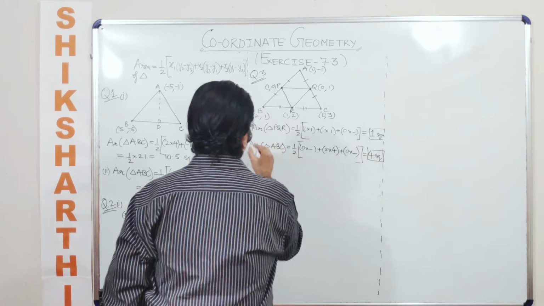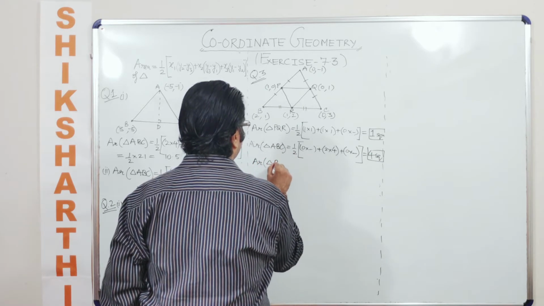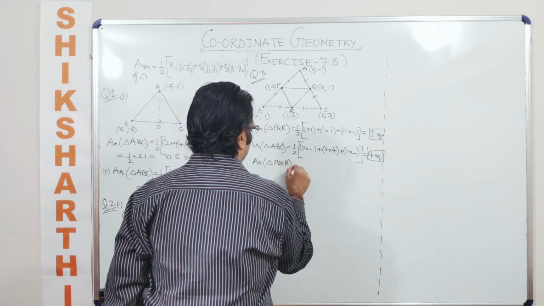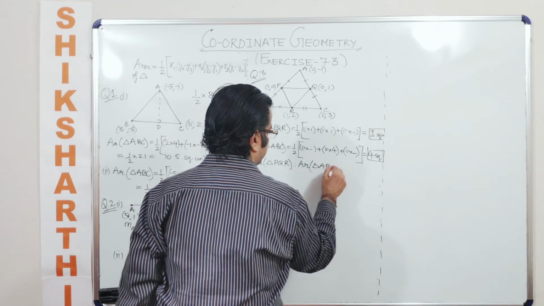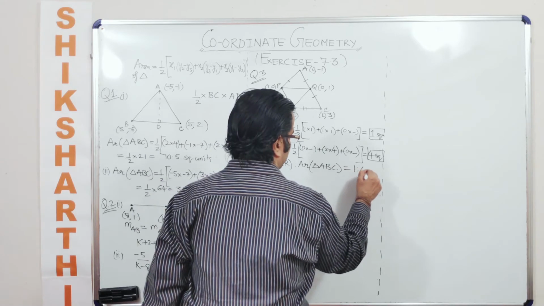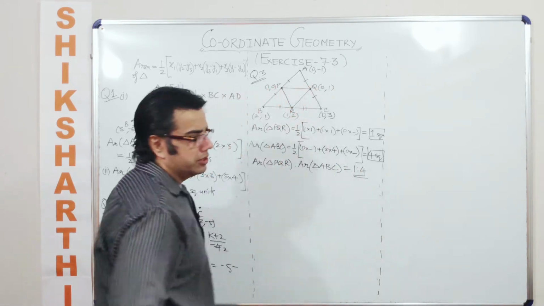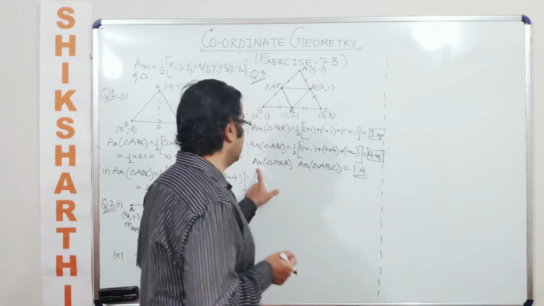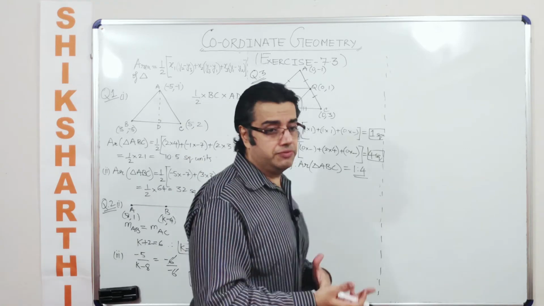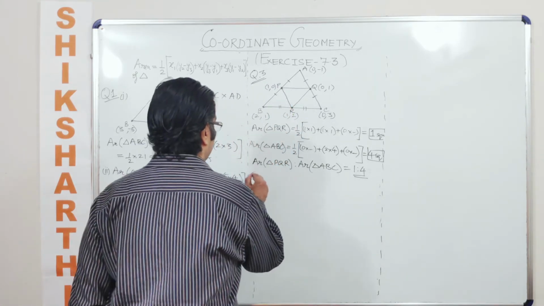So what is the ratio of the triangle? So the ratio of their areas, area of the triangle PQR is to the area of the triangle ABC is equal to 1:4. This is the answer. This you could have done without even using coordinate geometry, simply with the concept. I'm talking about the second part of the question, which could have been dealt with the help of the midpoint theorem only. Okay, question number 4.